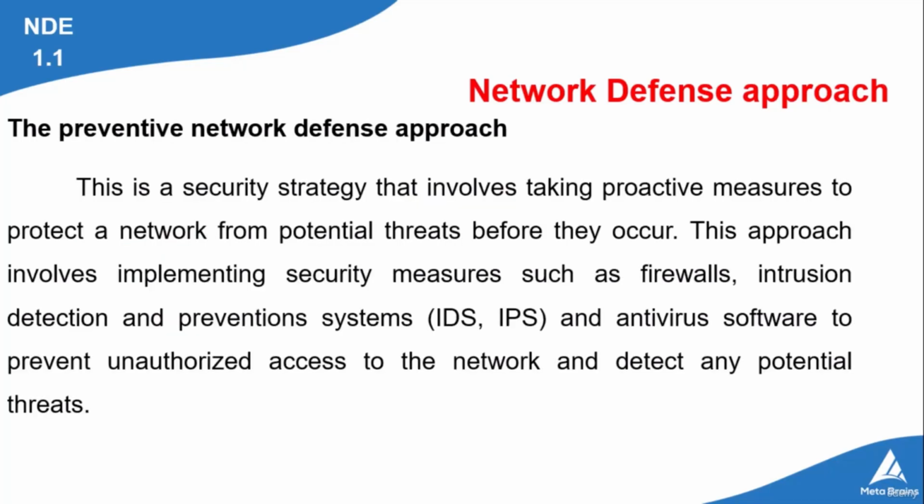Number 1, the preventive network defense approach. This is a security strategy that involves taking proactive measures to protect a network from potential threats before they occur. This approach involves implementing security measures such as firewalls, intrusion detection and prevention systems, IDS, IPS, and antivirus software to prevent unauthorized access to the network and detect any potential threats.